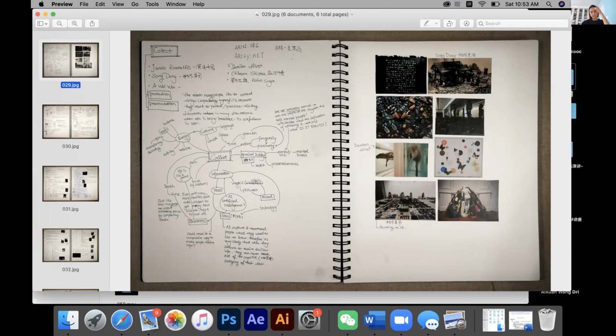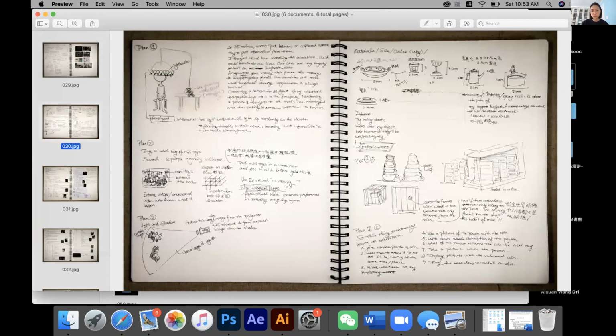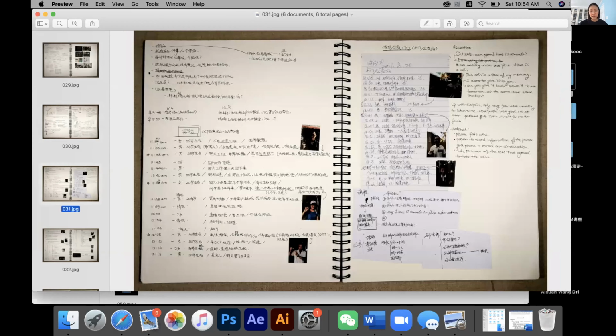So see, for this one, this is an installation piece I did. How I started was a topic given by RISD, "collect here," and then I was brainstorming. I wrote a lot about this one topic. Then I did research on what other artists might have made about this topic. Then I gave 3 different plans for this topic. I chose one and then developed even more on it. I did more writing, and then it was a record, a documentation of my entire process.